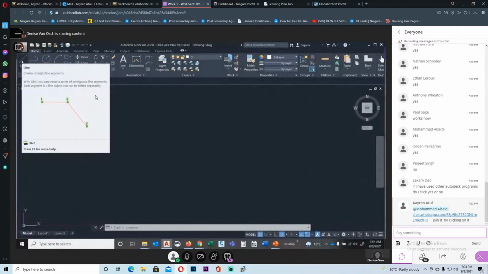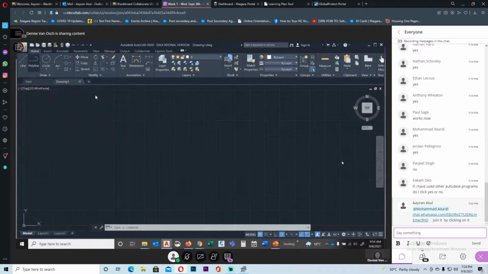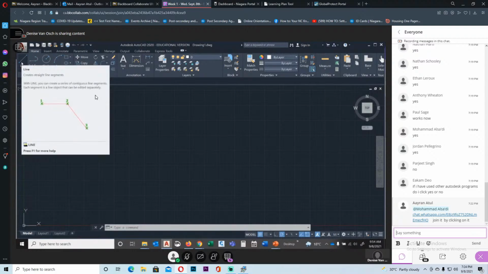A mouse is highly, highly recommended when you are using AutoCAD. When I hover my mouse over that line icon, a quick tip comes up, and then it expands even further to tell me what that command actually does. I have not selected the command, I'm just hovering my mouse over it.